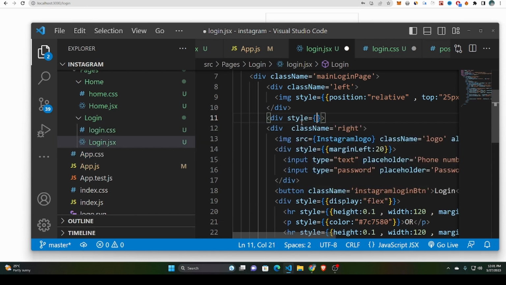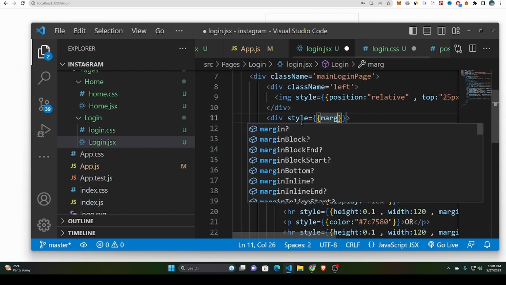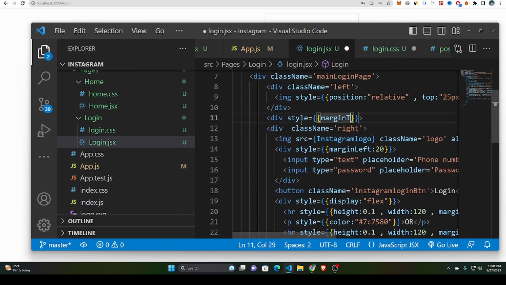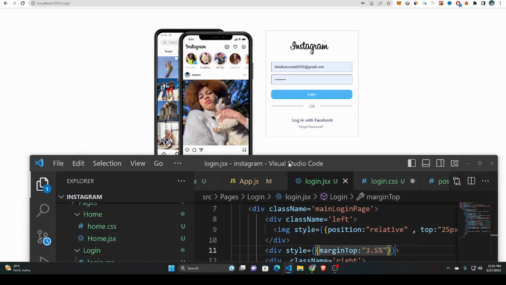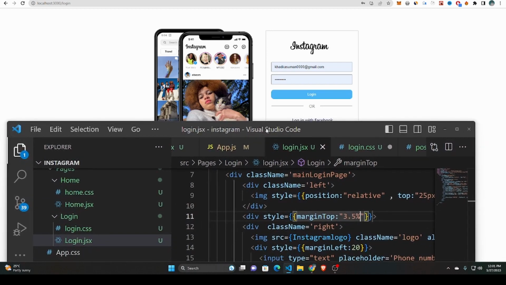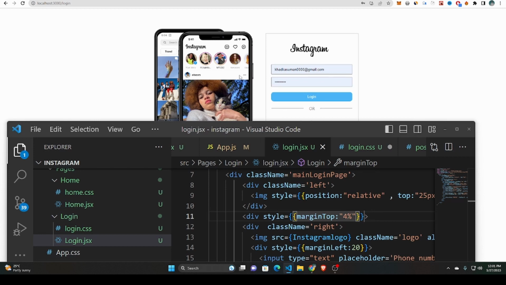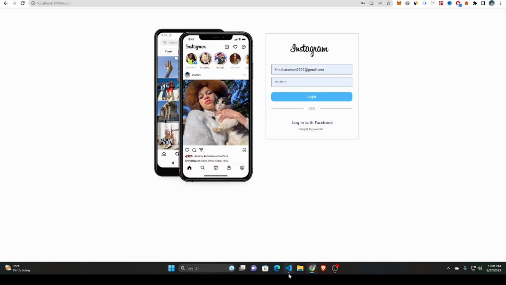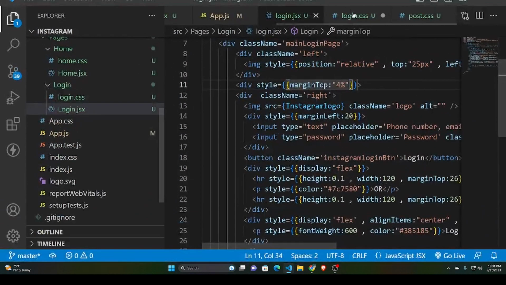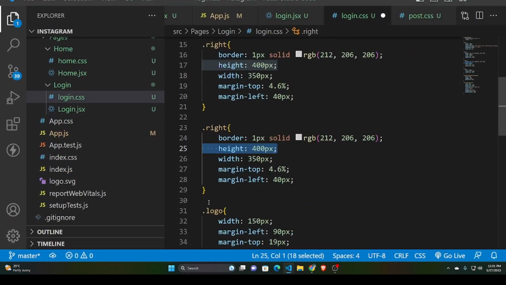So let's give it a style. So I'm gonna write a margin top 3.5%. So let's go back in our CSS, and I'm going to remove this.